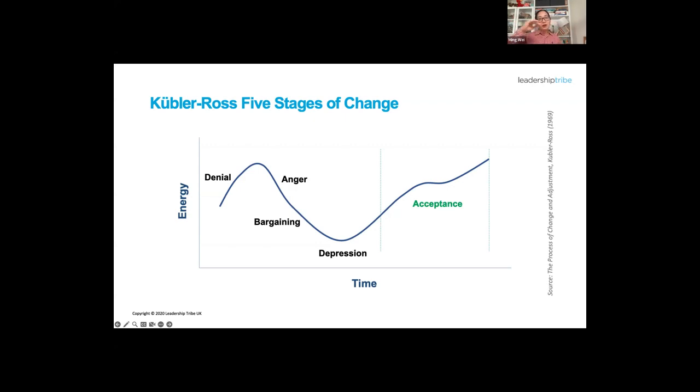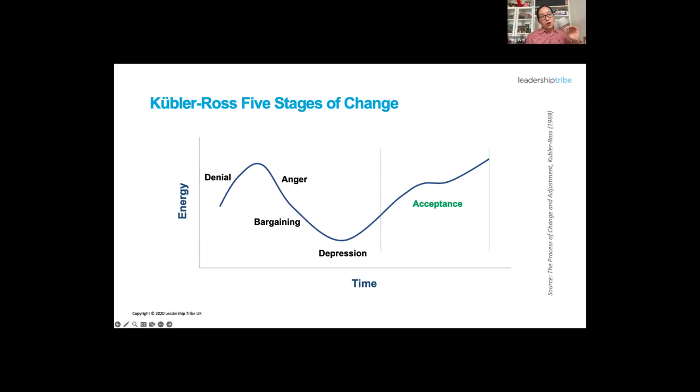So this is where you see the curve going up, saying, great, if I'm going to be jobless in a month, let me start looking for a job now. Let me post my CV on the job portals. If I've been diagnosed with this disease, okay, fine, I'm going to die in the next year. Let me see what I can do for my family, for my children, in my remaining time to spend time with them, and so on and so forth. So you will see the energy start to change, okay?